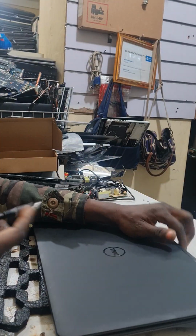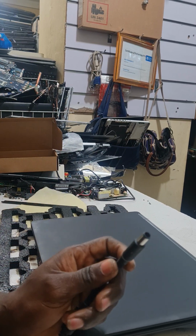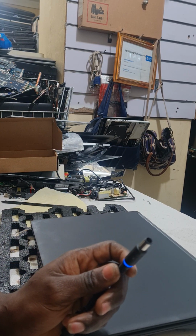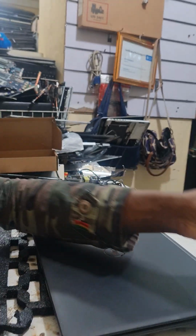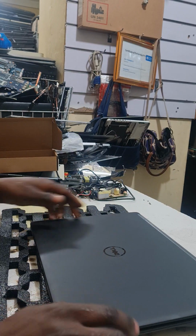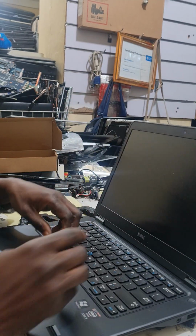Look, we fix them. Look, we open, fix them. And for some of these, when the light comes back, just open the charger here, put them back on again, then unplug, unplug, then you come back again. Look, we bolo.